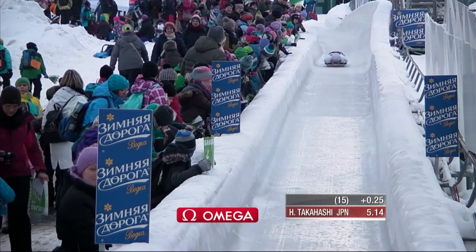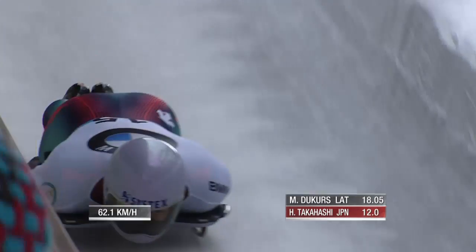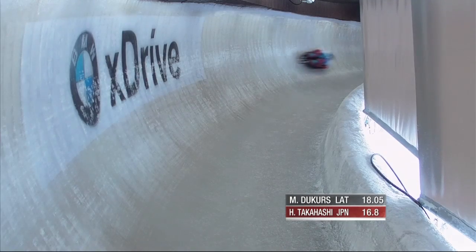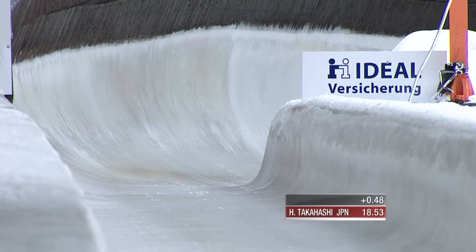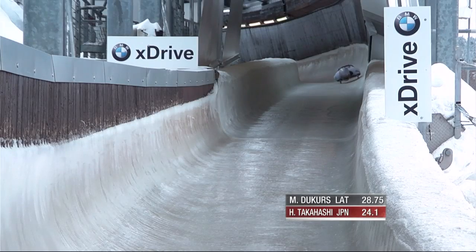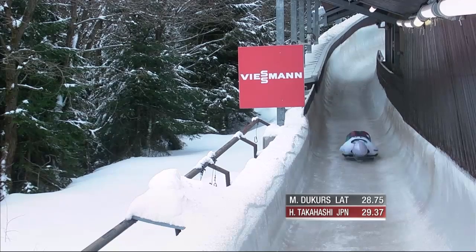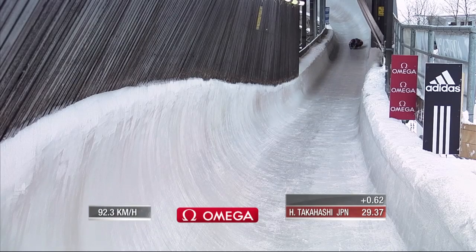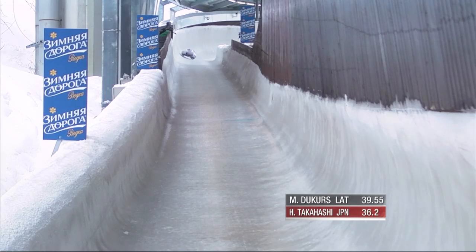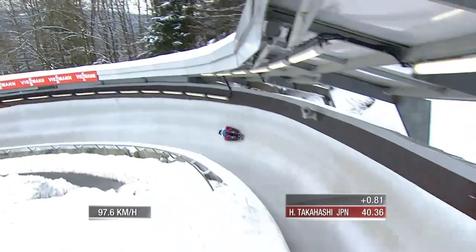15th best start. Now he's sentenced to at least a second down at the bottom unless he finds some magic along it. Was it him or his teammate doing pretty good in practice? Well, both of them had a reasonable run. 4,800 down now. The next clock, he hopes it's only 60, and he might keep it below a second. 62. He's right around the second. Picked up a spot ahead of Matthias Guggenberger of Austria. 92.4's not great speed on the M Project sled.